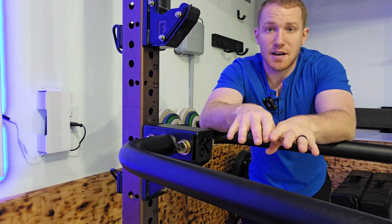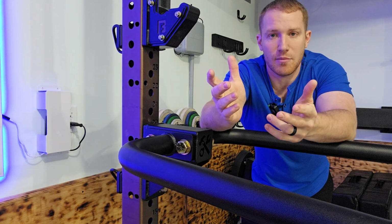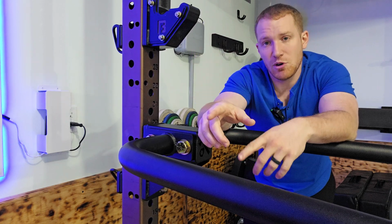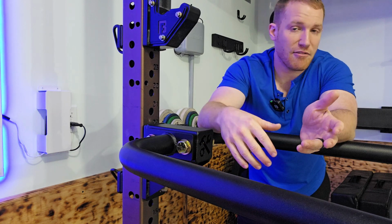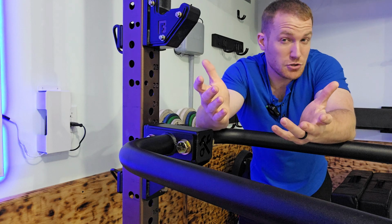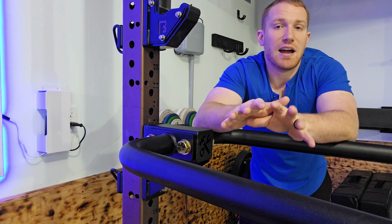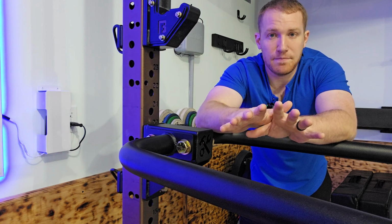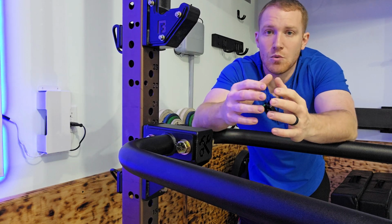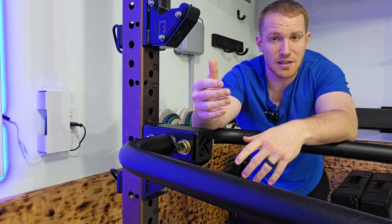Now, I will say some companies do make special pins that you can get. So American Barbell stands out to me, even Bridgebuilt. You can buy certain equipment like the J cups. Instead of a 3/4 inch pin, you can ask for a 1 inch pin, a 5/8 pin, whatever. I'm not quite sure on dip bars, but I'm assuming there's some companies that will give you a 3/4 inch pin. But again, if this were just my own home gym, the modification I'll show you later that I did, one of the cons of this 3/4 inch system, I would probably do that on maybe like a Rogue Matador or something like that, one that's adjustable.